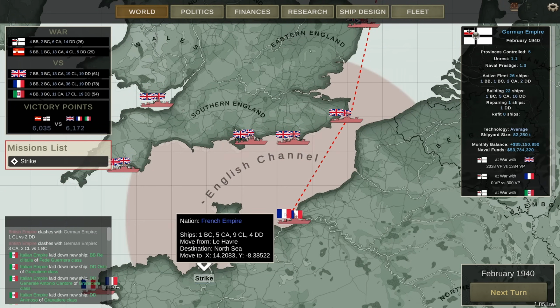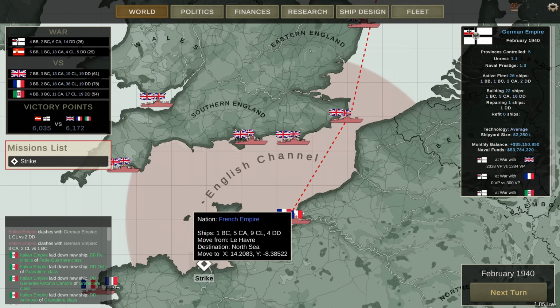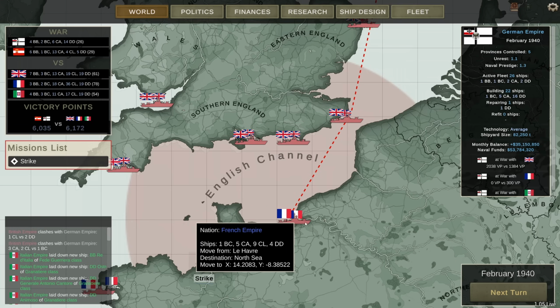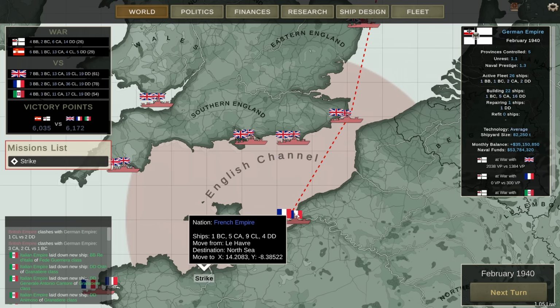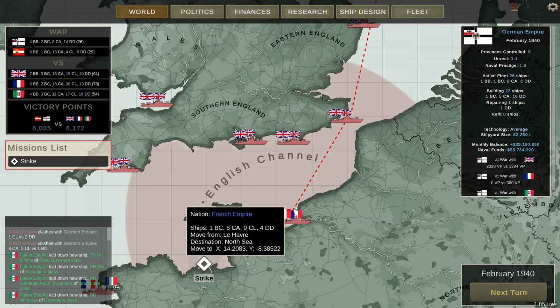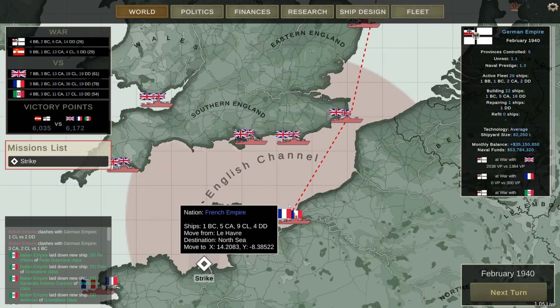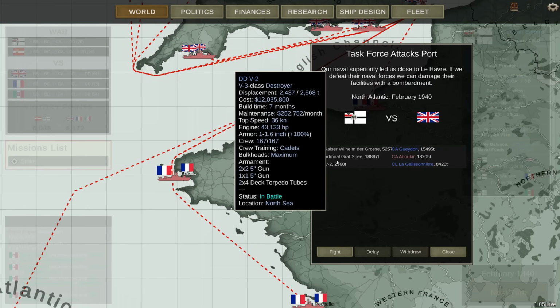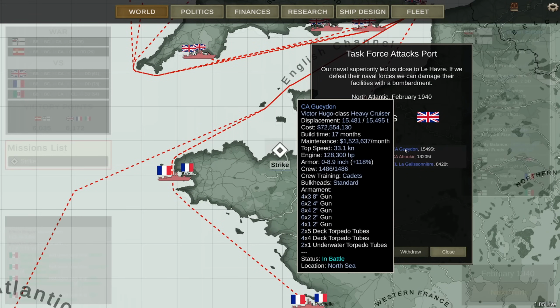There's a fleet, a battlecruiser, 5 heavies, 9 lights, and 4 destroyers directly on top of Le Havre, making it very difficult to see the actual port itself and its stats. So I cannot actually tell you what sort of naval capacity Le Havre has at the moment. What we can see is what sort of ships they have.